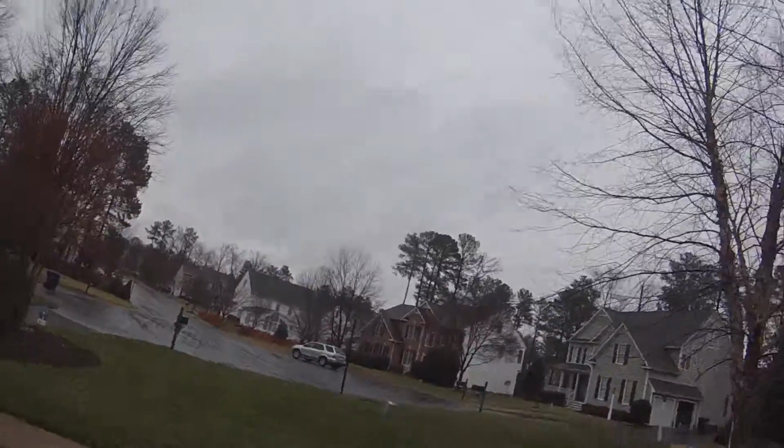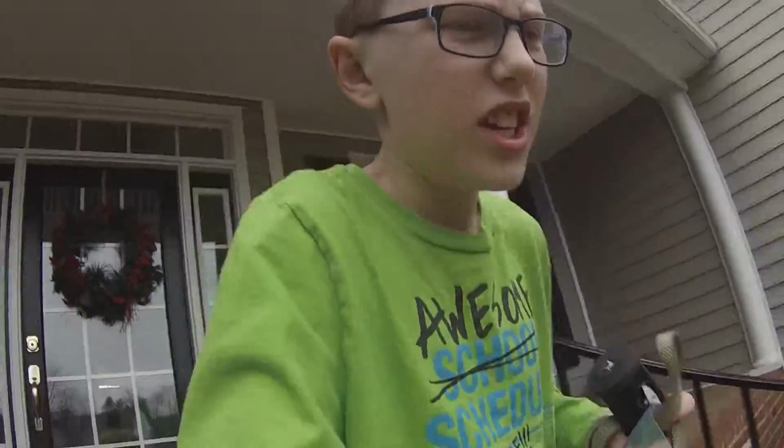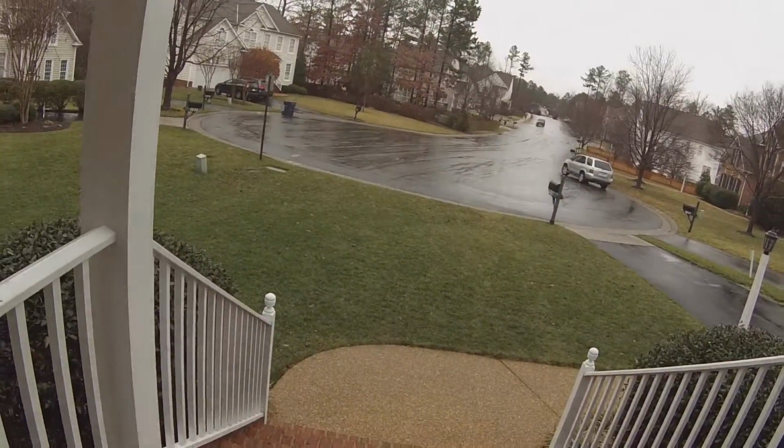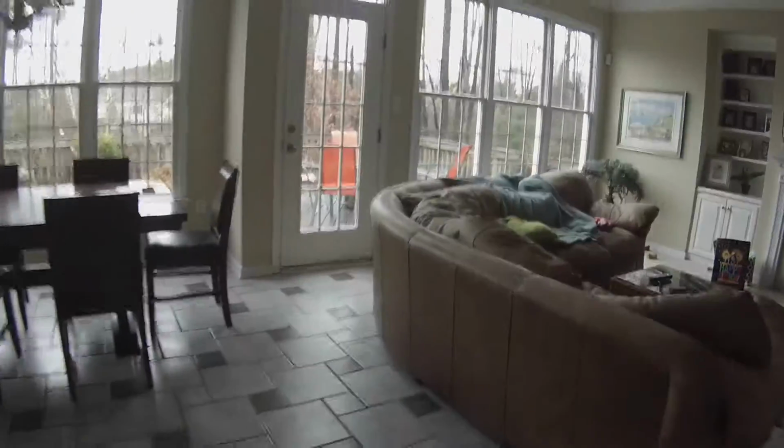It's raining out. It's all wet, but I'm going to run through the grass. Okay, I made it. What are the kids doing out there? Anyways, I'm about to get Hunter. Is he in there? Can't see. Hunter?